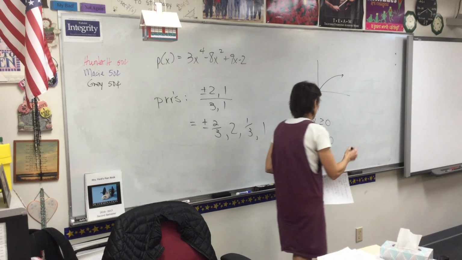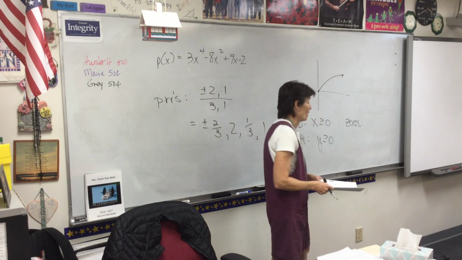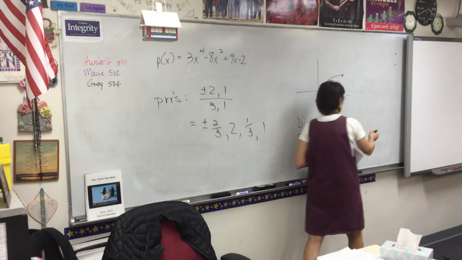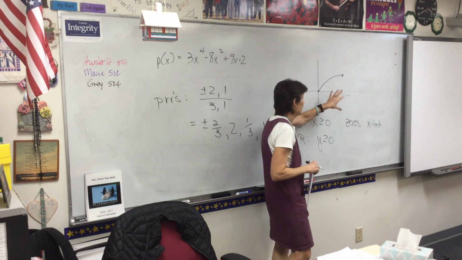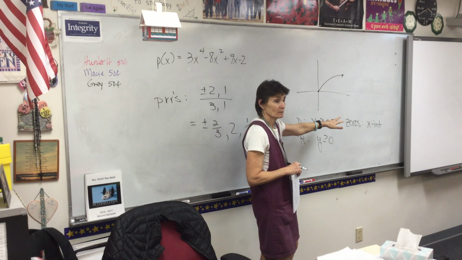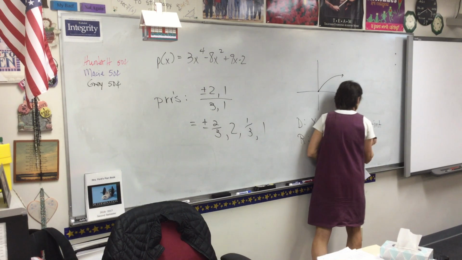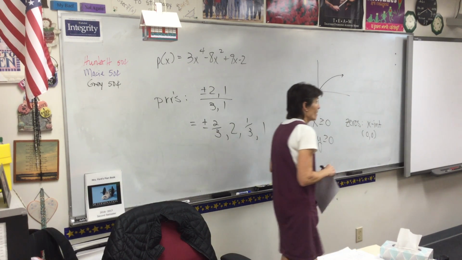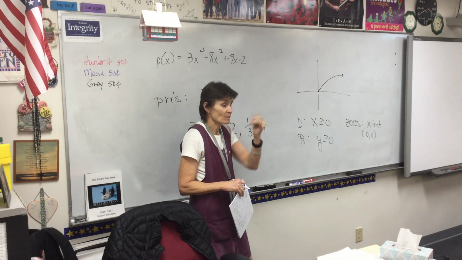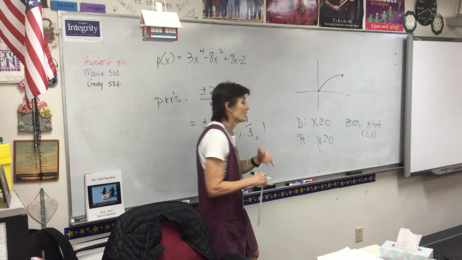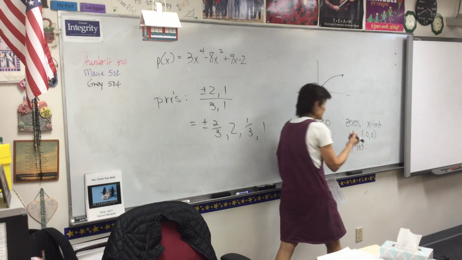Now what about zeros? Anybody remember what the word zeros means? What does it mean to be a 0? An x-intercept. That's the same thing as x-intercept. It's where you cross the x-axis. Does this one have a 0? Does it cross the x-axis? Yeah, at 0. So it has a 0 at the origin. That is also its x-intercept, right? Those are the same thing. Zeros and x-intercepts are the same thing. What about y-intercept? Yeah, isn't it that same point?